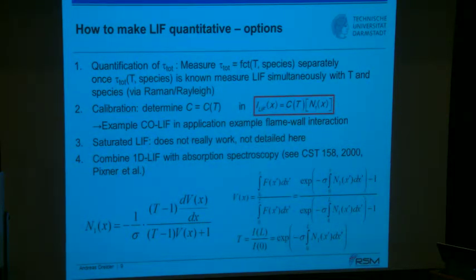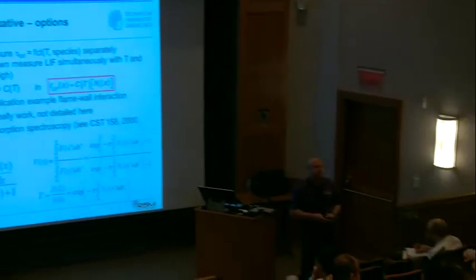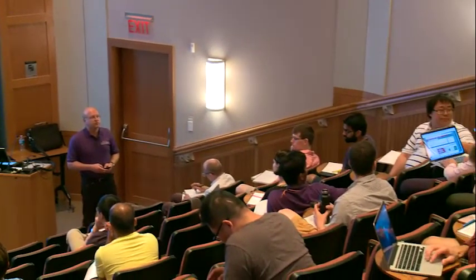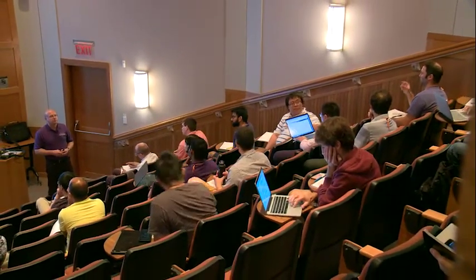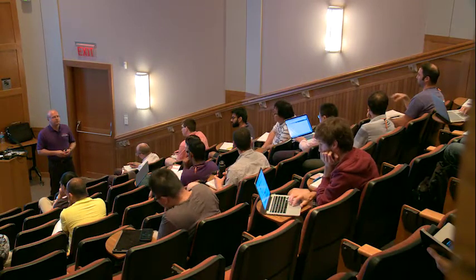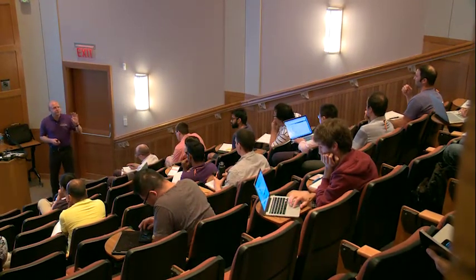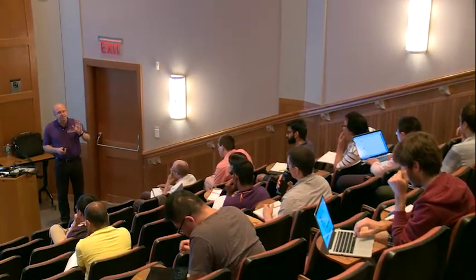Could you combine that possibly with PLIF, where you use laser absorption spectroscopy to get a line to calculate that total lifetime that you can then apply to your whole field? Or in a turbulent flame application, would you expect the total lifetime to vary too much over the laser volume? I'm not sure whether I completely understood the question. The question was whether you can apply that for a turbulent flame where you have a temporal variation.